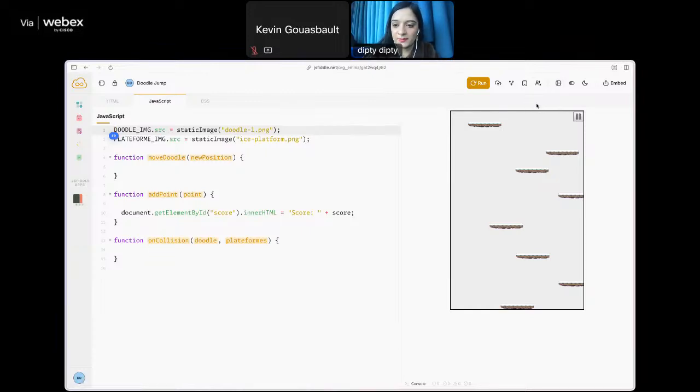For those who are joining us, what I was saying is welcome everyone, and please start the coding session. Click on the coding editor link, which is on the YouTube live section, and then we can start the coding class. Today we will code a game named Doodle Jump in JavaScript.